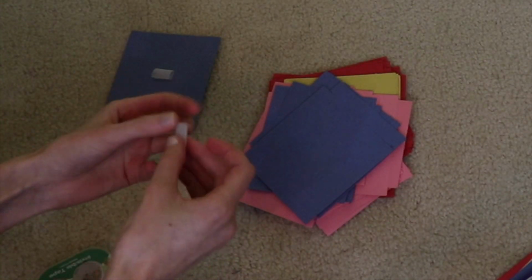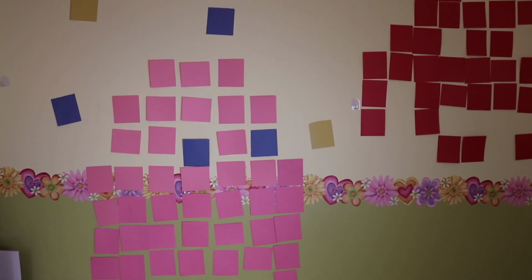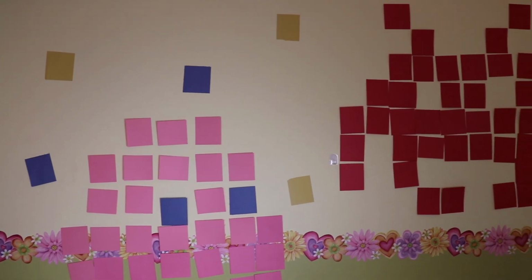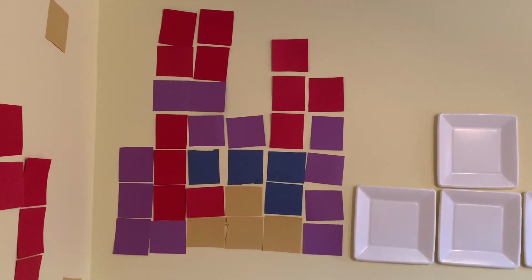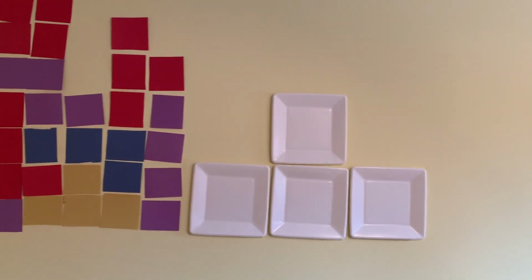So here I'm going to put some tape on them. I actually think that masking tape works better than Scotch tape. It's super easy to make things like the Pacman ghost, or even just throw random pixels up on the wall. I also like this one because it takes up a lot of wall space very quickly. These pixels or paper plates also work great for making a Tetris wall.